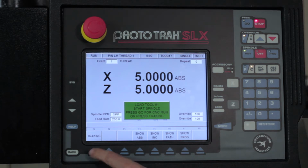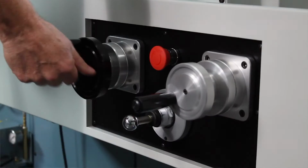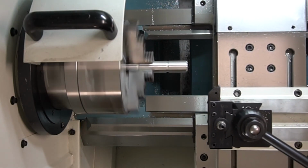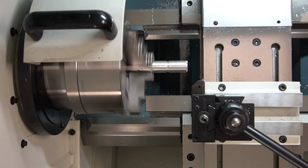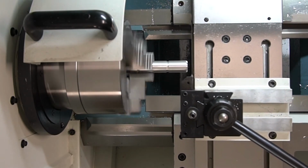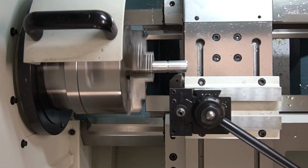And then, like always, I like to use tracking to make sure I'm doing this in the right place, okay? So I'm going to come in here and I'm just going to track it in with my Z hand wheel, make sure I look like I'm going in the right place. And if you don't know this, when you're doing a thread and tracking, it'll track all the way up to the beginning, and then it's going to take over to cut that thread, move out at the end of it, and then it'll let you go back to tracking. So I'm going to bring it in here close and let it do the first part. Right there, you see it takes over.